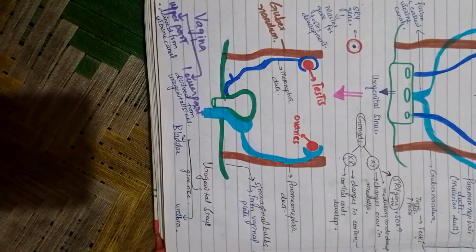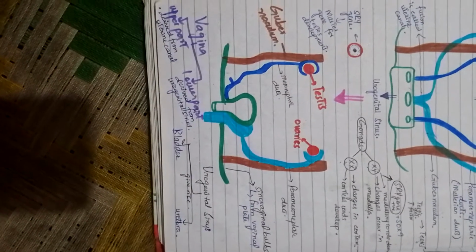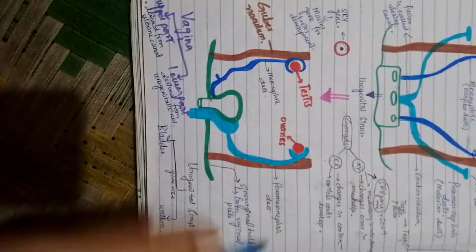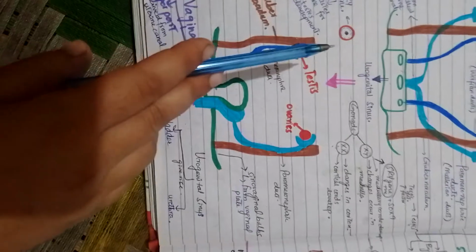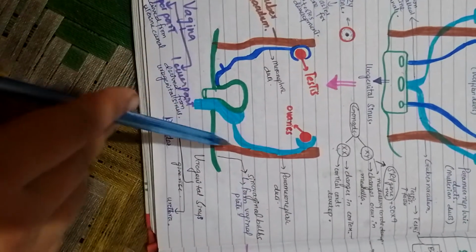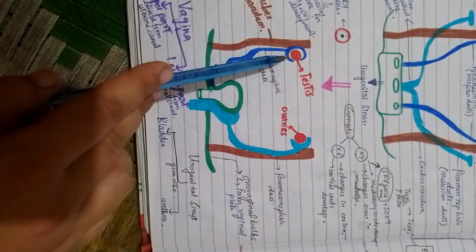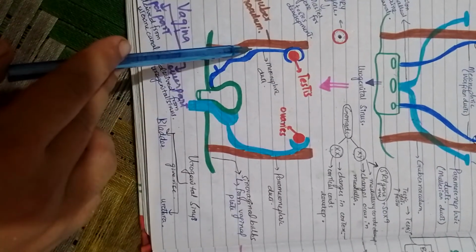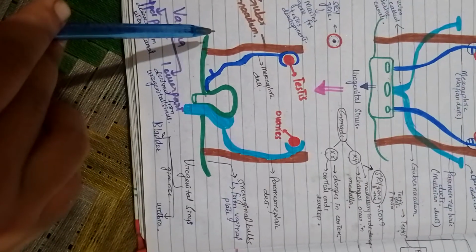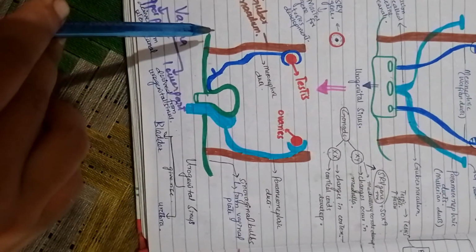After the development of all these structures, now we are able to differentiate between the male and female gonads. You can see that on the left side, this is the male gonadal structure and this is the female gonadal structure. You can see there is the testes, this is the ovaries, this is the mesonephric duct, and the paramesonephric duct. Gubernaculum is the same on both sides, but their function is different in males and females.